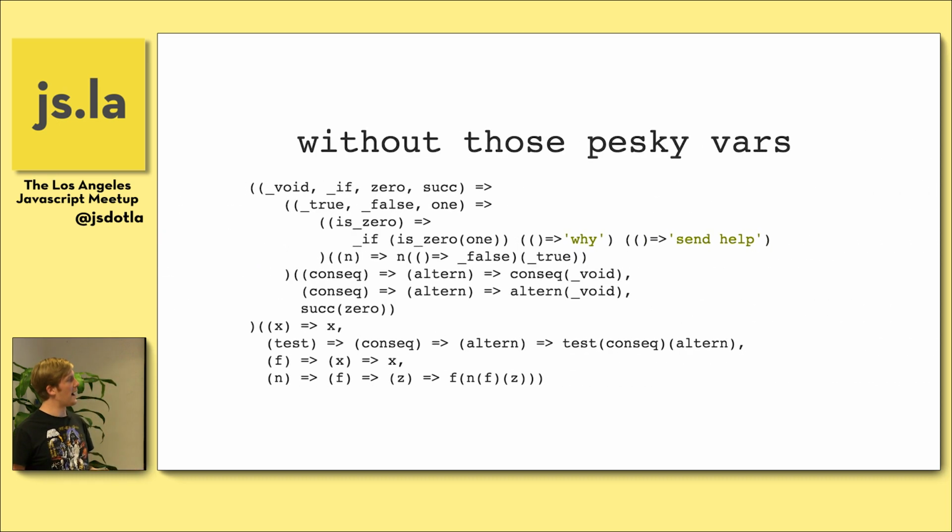OK, so if we want to write code without any keywords, then we can define block scope and take all these parameters, define them down below, and then some of these functions depend on functions that we've already defined. So you can't really do is 0 until you have true or false. One depends on the other. And then once you execute all of this, you can say if 1 is 0, then ask why, otherwise send help. And this definitely asks for you to send help.